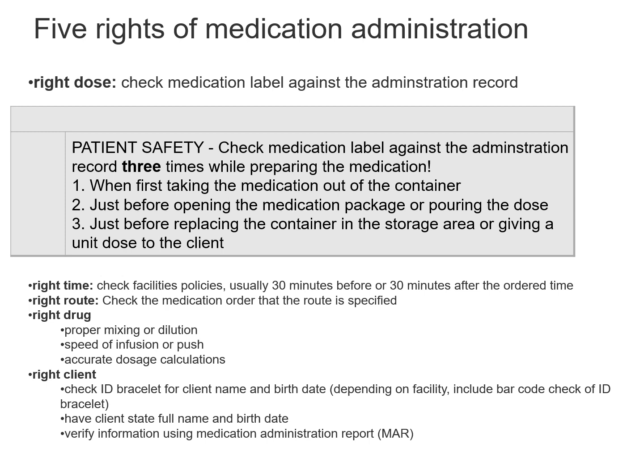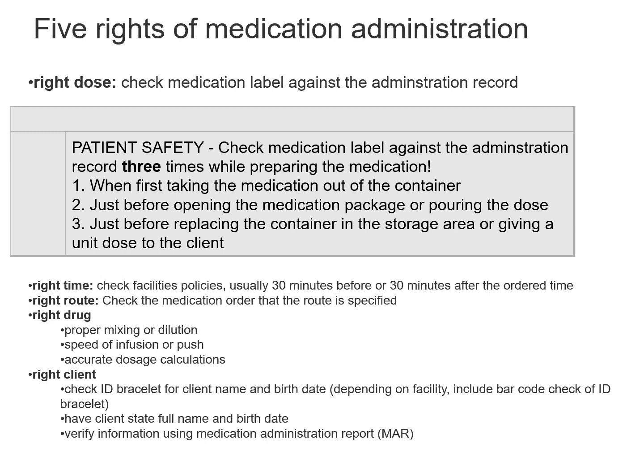Right drug, right? Proper mixing or dilution. The speed of infusion, if it's given IV push by the registered nurse. Accurate dose calculation, making sure that you're checking and having another nurse check for you as well. Right client, very, very important, right? We could have Billy Bob John in room 2, Billy Bob John Thornton in room 5, right? Again, with the names, you always want to make sure you check the ID bracelet for client name and birthday, because it's not uncommon.